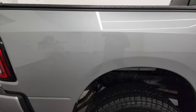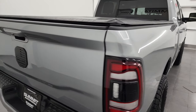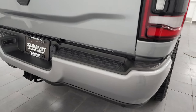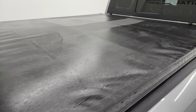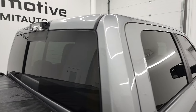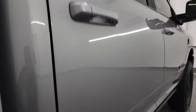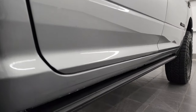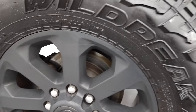I take these HD videos so if you are far away or even if you're close by and you just cannot make the trip down, but you're still interested in purchasing the vehicle, you can see the truck, hear the truck, and have confidence in the vehicle before you even get here. So when you do get here, there are absolutely no surprises, and you can make a smart and informed buying decision from wherever you're at. If this video helps you make that buying decision, let your salesman know that you saw the video, that it was helpful, and that Brett sent you.